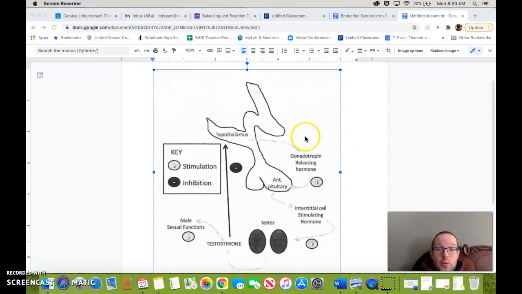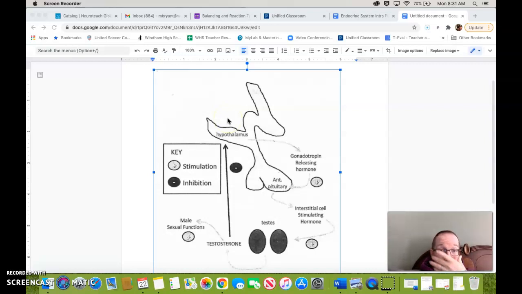So I wanted to take a few minutes to just walk you through this feedback loop that you see here between the hypothalamus that we see internally in the brain, the anterior pituitary, which hangs off the base of the brain, and then in this particular case, the testes, the male sex organs. This is actually a feedback loop that you saw on your endocrine system POGL from last week. Those of you who haven't done it, this will give you a few pointers that will help you get through it. So the hypothalamus here is obviously very important.